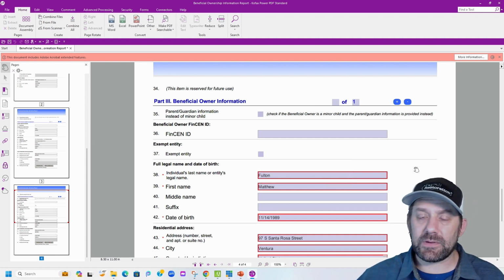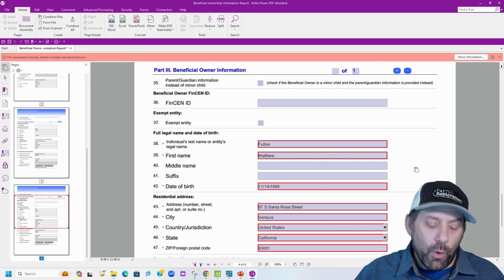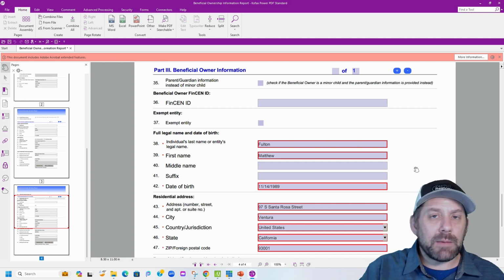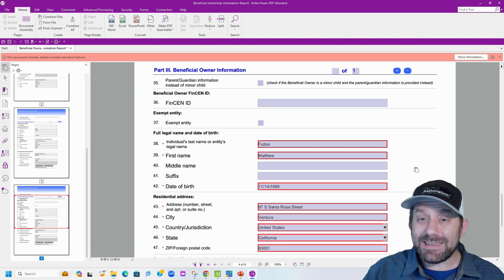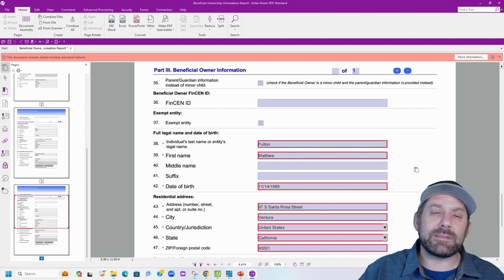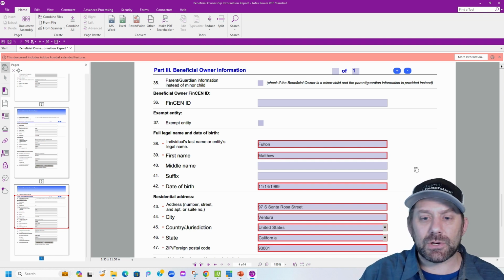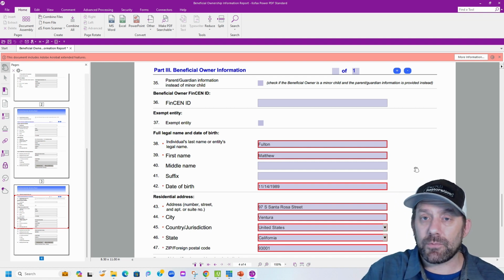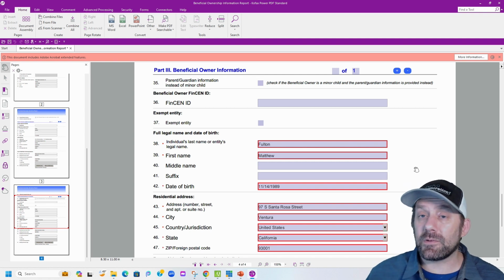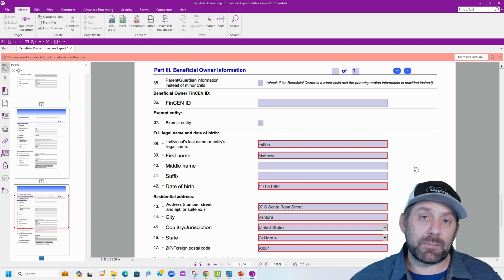The short version of this is if you are part of a business entity or the type of business you do already has you reporting this type of information to some other government entity. For example, if you're into stocks, into securities, then you're going to be dealing with the SEC. If you're working with insurance, you'd be talking to the insurance commissioner. If you're filing this information to different agencies of that nature, you may have an exemption possible for you. For most small businesses, you're not going to have an exemption. You would need to fill this out. There are also specific exemptions for nonprofits and certain ways that can be handled.